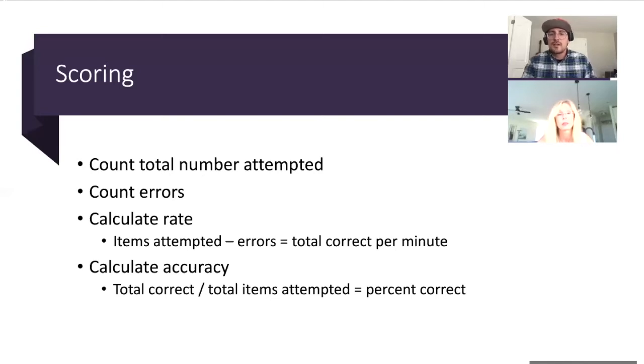And I do want to echo here, it's really important to get both rate and accuracy. Cynthia and I are going to create one video at the end of this series discussing the instructional hierarchy, which is from Haring. Basically, it's important to consider rate, which is comprised of accuracy and speed, but then also to look strictly at accuracy, because you might use slightly different instructional tactics with students depending on what their accuracy is versus what their rate is.